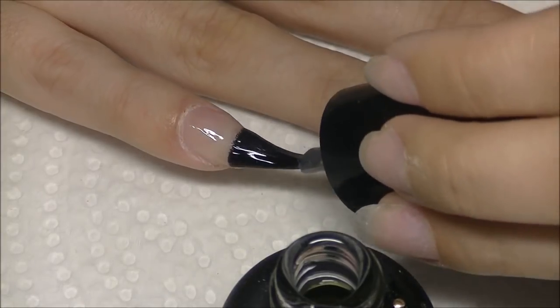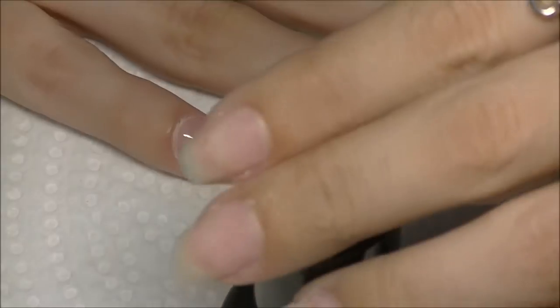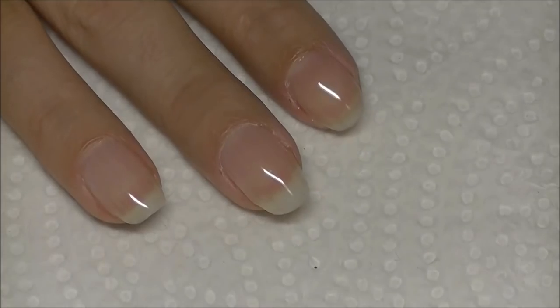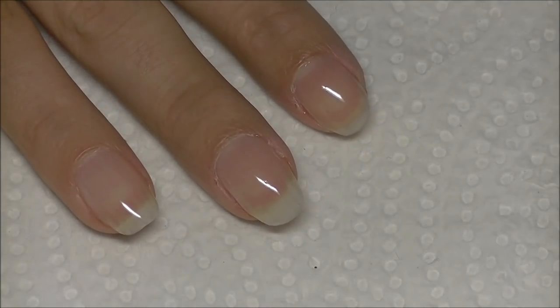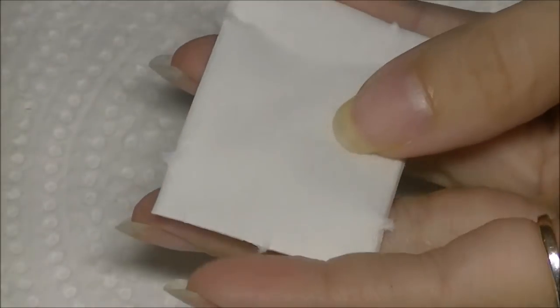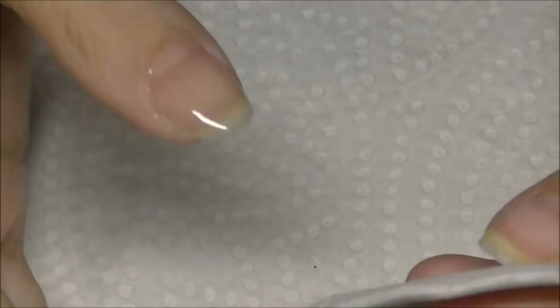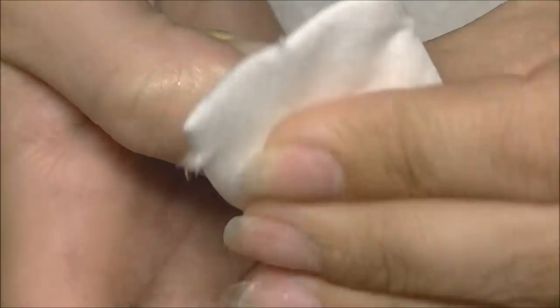So yeah, let me just quickly do that off camera, because I'm pretty sure this video is already way too long. Okay guys, the final layer is cured, so now I'm gonna get a lint-free wipe and some alcohol to remove the tacky layer.